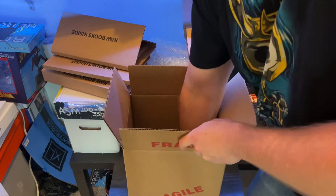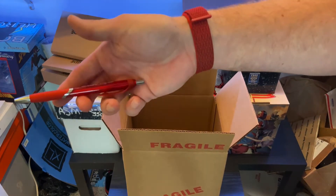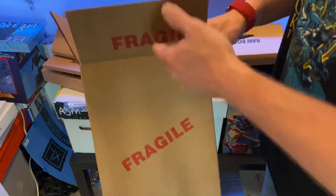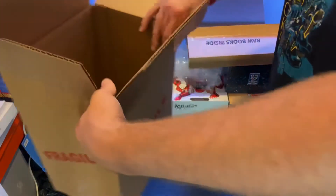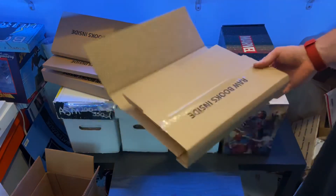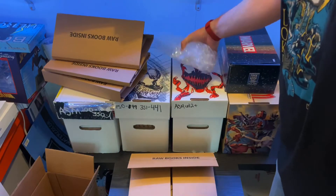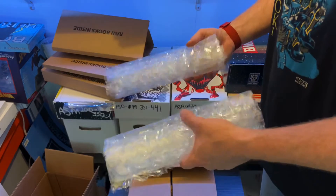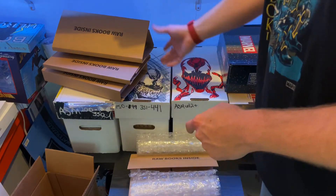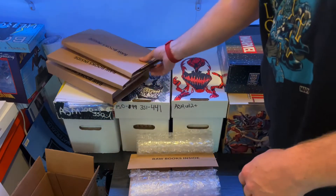The main reason why I actually asked for this — and you also get a little CGC pen, a pen they probably just give out everywhere they go, and stickers they give out everywhere they go. The main reason I wanted this box is, one, you pay $150 for this stuff. I know that $150 basically goes towards a credit for what you're getting, but still, come on — they promised it to you. I will actually be using these to send these books to the presser, and then he will send them off to CGC.